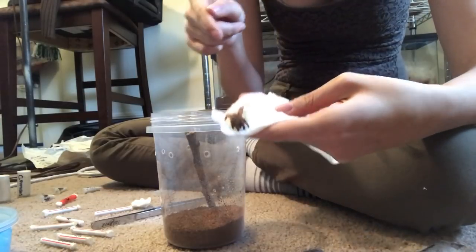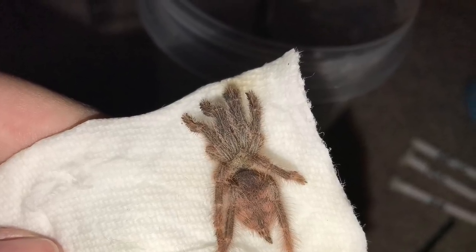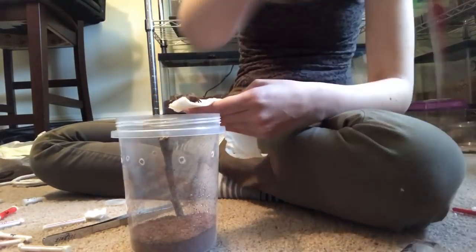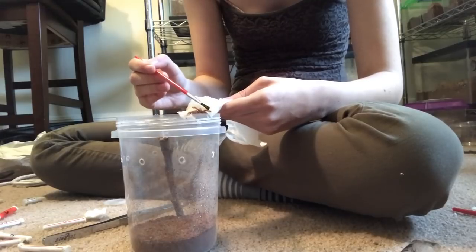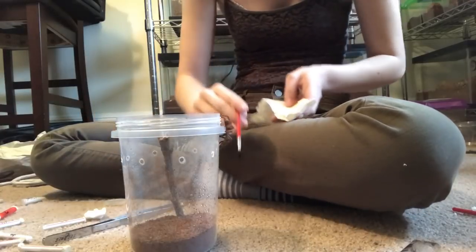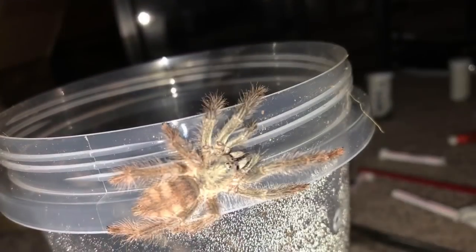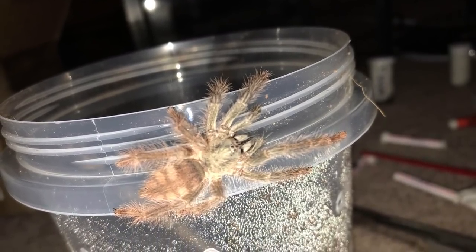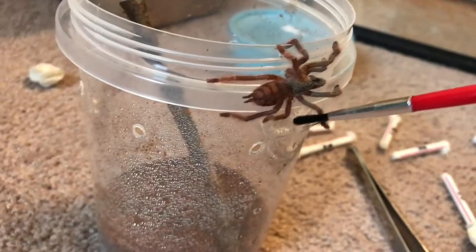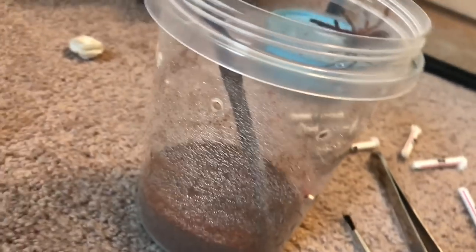Here is the T. gigas. I'll insert pictures of her as well. And let's go ahead and... Where did I put my paintbrush? Let's go ahead and get her in here. Come on. Let me get a picture of her real quick. Try and get her. Come on. No. You need to go up.